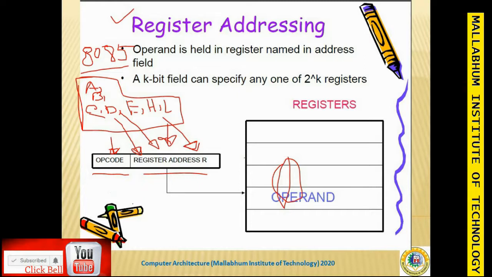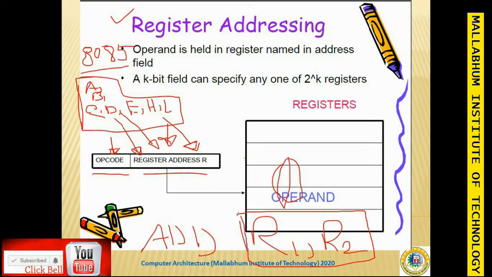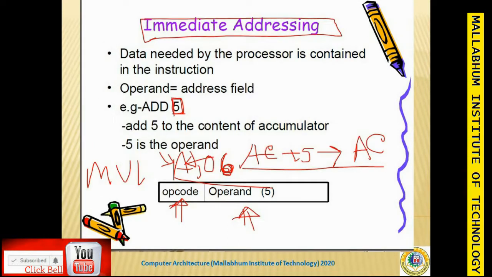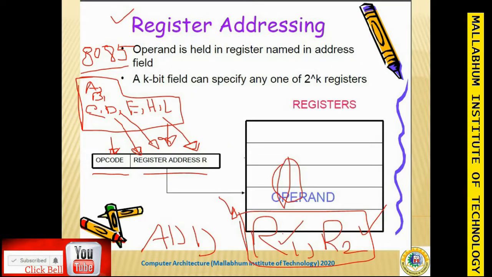A sample instruction is, suppose, ADD R1, R2. Here R1 and R2 are two internal registers of any machine. R1 and R2 are added and the result will be stored in, suppose, R1. You can see that here the register is provided, not an immediate value as discussed in the immediate addressing mode, where raw data is provided. Here it is not the raw data but the register data that is provided.